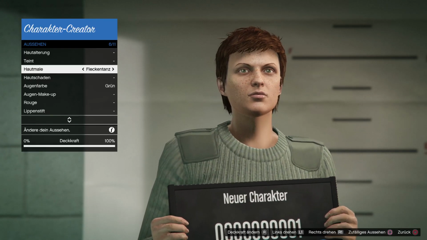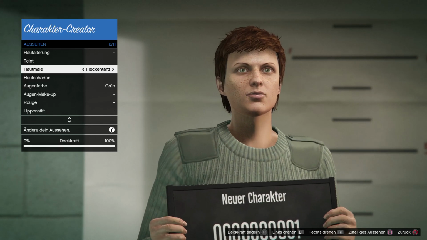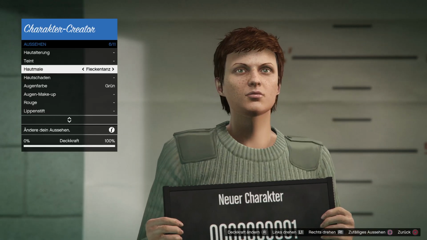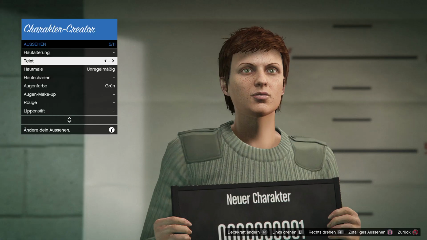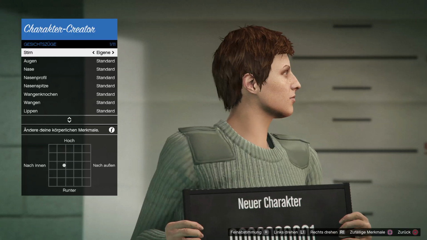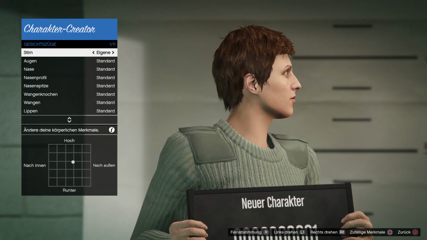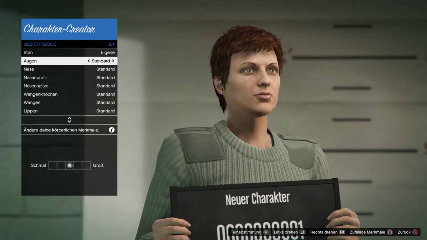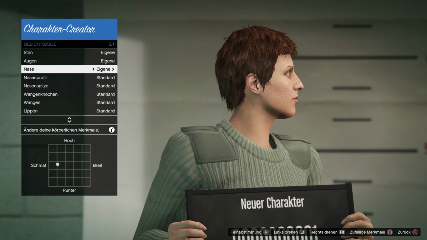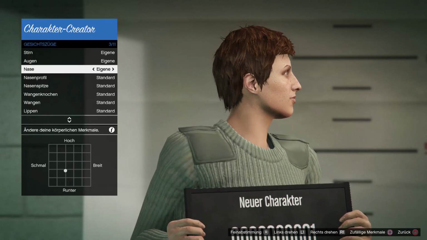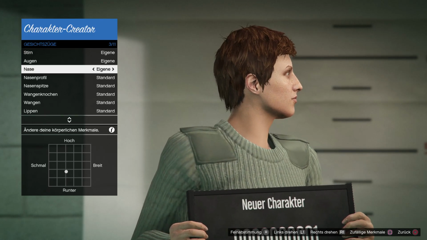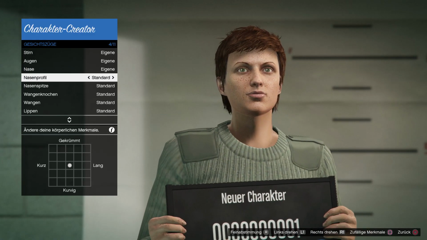Which one is better? This or this? I don't know. I kind of prefer this one, to be honest. Those are always just small changes. I do change stuff, but it doesn't look that different. Some people might do very crazy stuff here, but I keep it very basic usually, because I tend to be quite unpleased with the results if I experiment a bit too much.